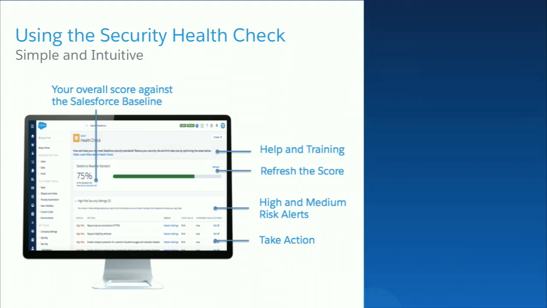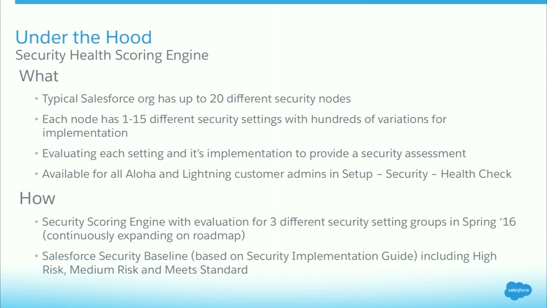That's right. So we do have a document called the Security Implementation Guide that provides the best practices and information on how to configure security. And we're using our recommendations in the Security Implementation Guide to reflect against how you've configured security in your Salesforce org. Security Health Check is built really to be a very simple and intuitive tool. You basically get a score for your Salesforce org. There's help and training. You can refresh the score when you make changes, and basically we divide information based on high and medium risk alerts in the actual application. So you really kept it simple and made the complex possible for admins, right?